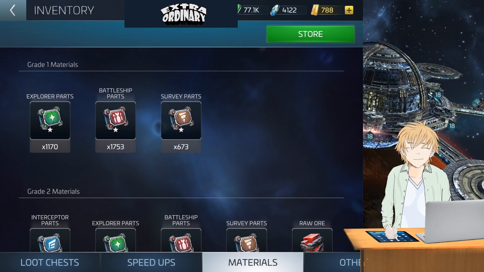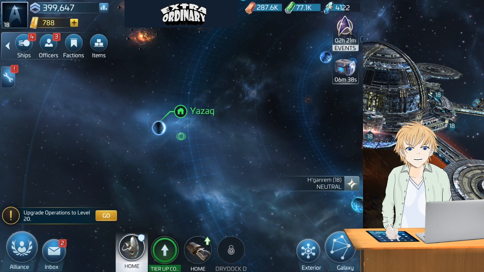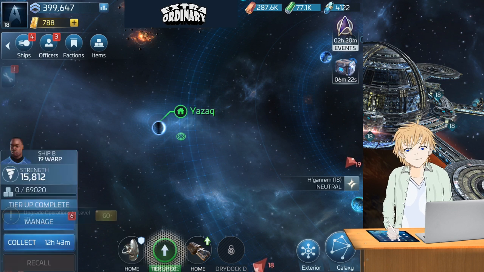Cool. Oh, at the top there, you might notice the 3 resources plus that yellow one, which is called latinum. It's sort of like gems in other games. You can use it to buy those 3 resources if you don't have enough of them yourself. Okay, so we've got a lot of different systems.